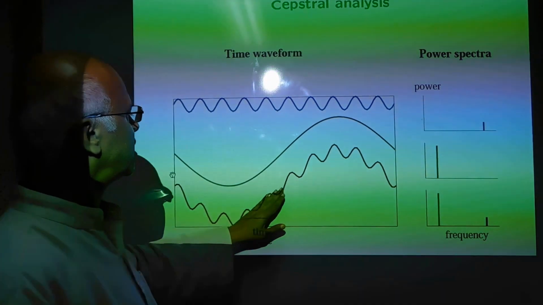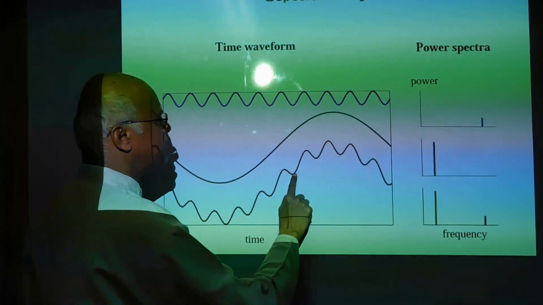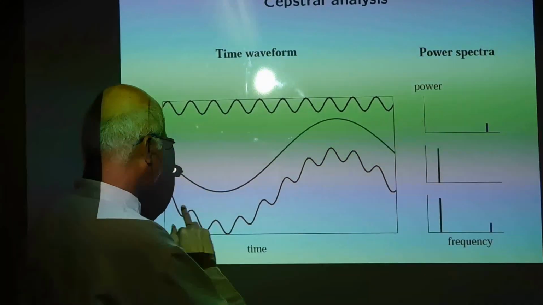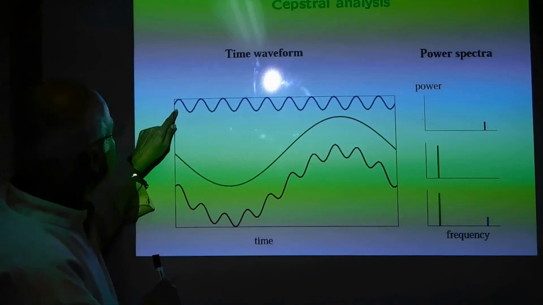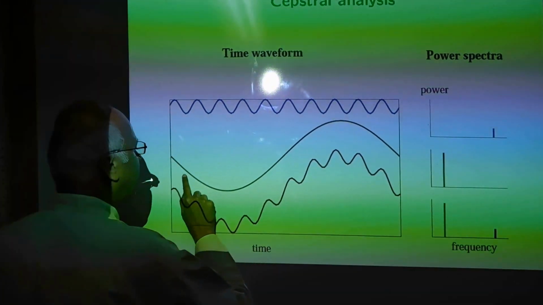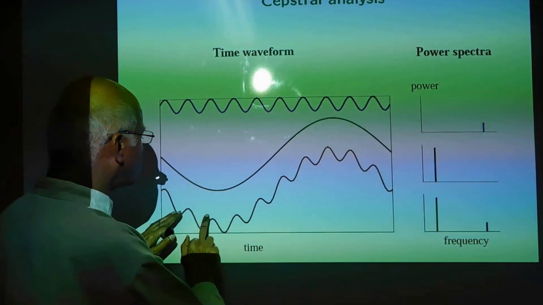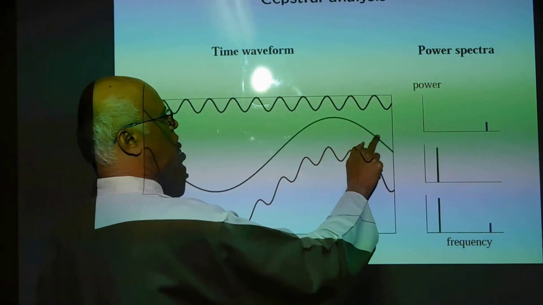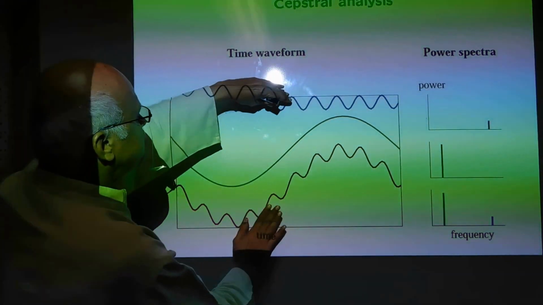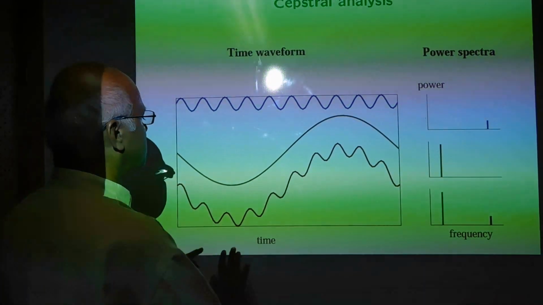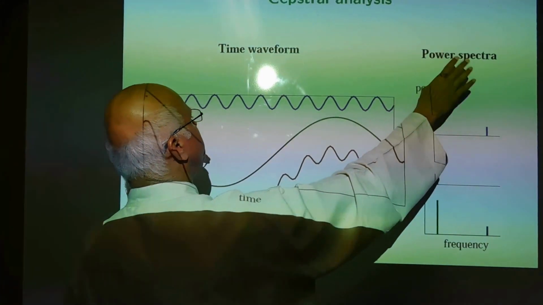Let us illustrate it by smoothing this brown curve, which has rapid variations as well as slow variations. It is the sum of the rapid variations, the blue curve, and the slow variations, the green curve. This is the sum of this and this, and we want to smooth it to retain the slowly varying component and to ignore or minimize the effect of the rapidly varying component. Suppose such a curve is there. If you take a Fourier transform of this, what will you see? If you take a frequency spectrum, what will you see?